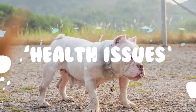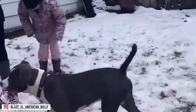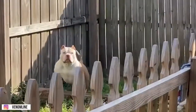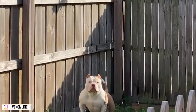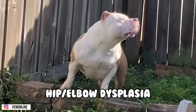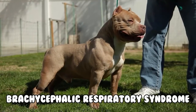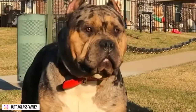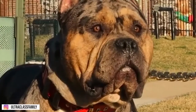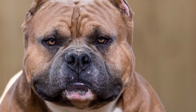Health Issues. Since they are a relatively new breed with varying size within their population, health problems may differ for every dog. However, some conditions known to exist in American Bullies include cherry eye, ectropion, entropion, and hip and elbow dysplasia. Some dogs, especially those with shorter muzzles, can suffer from brachycephalic respiratory syndrome. To clear up a common misconception: the American Bully is not a type of pit bull. While they may be similar in some aspects, the American Bully is a distinct breed.